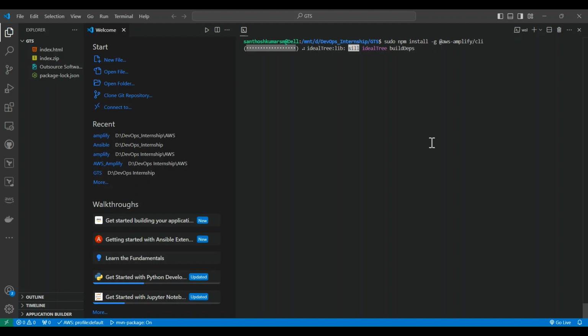Here you can see the installation process has started. It will take some time to install, so wait until the installation process is done.